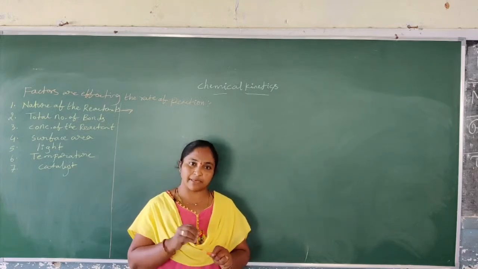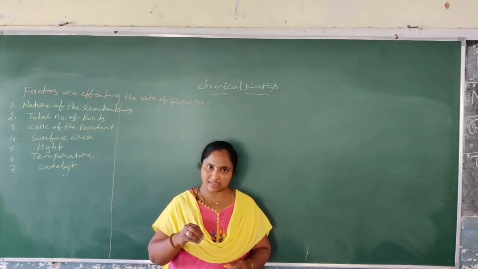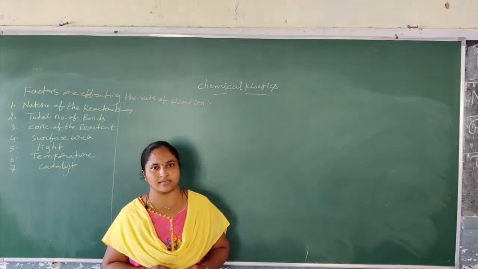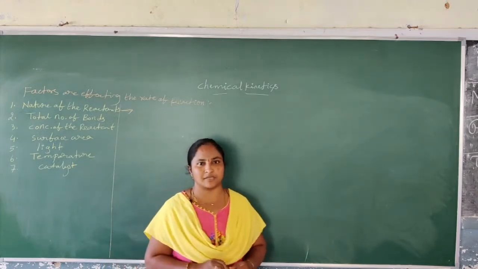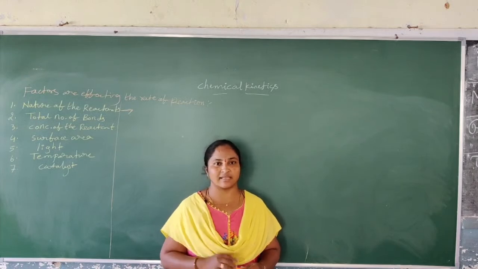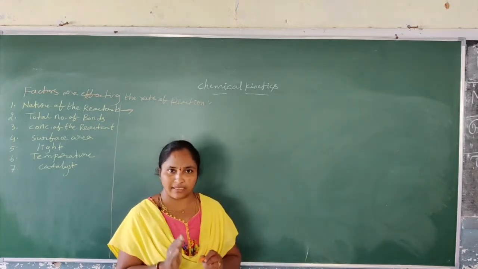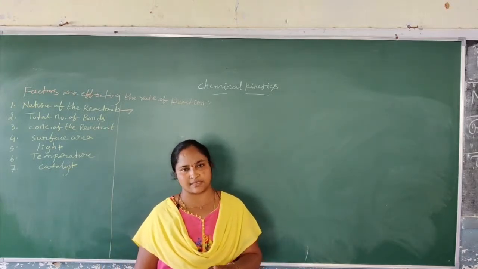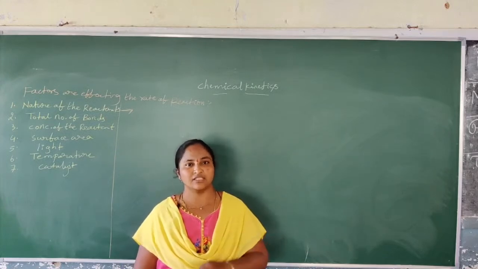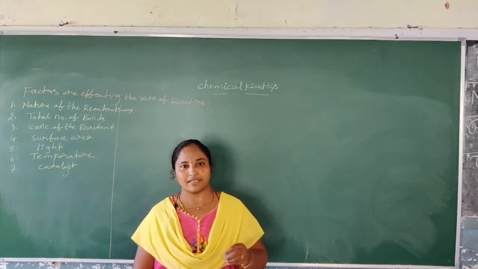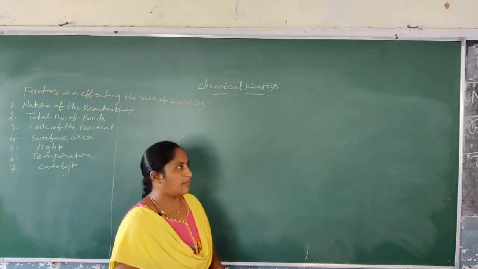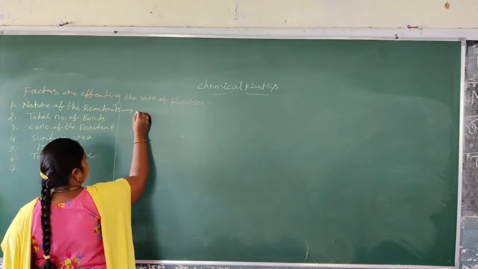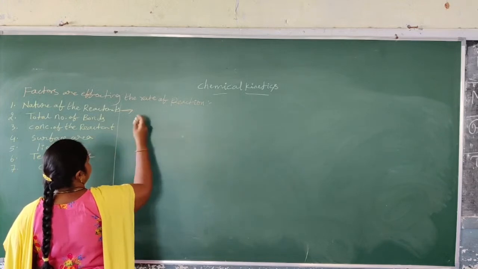The reaction between ionic substances is much faster than between covalent substances. That means if the reaction takes place in ionic substances as well as covalent substances, which reaction is faster? How can we determine that? Based on the bonds between the atoms. I will give you one example, a precipitation reaction.